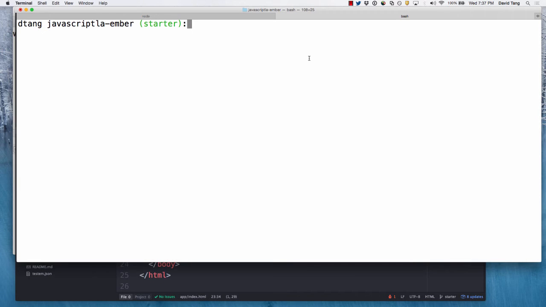Okay, so let's go ahead and create our first route. One of the core principles of Ember is that they really focus on having URLs that work. So they have a router, and it's really central to the framework. You pretty much have to use the router in almost every Ember app, whereas with some other libraries you can kind of think of it as an afterthought.